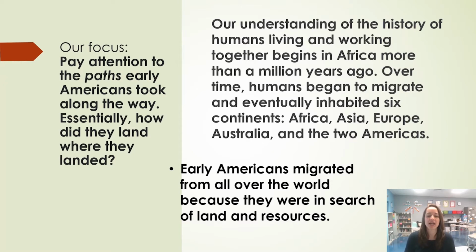Early Americans migrated from all over the world because they were in search of land and resources. This is a really good reason to move on. A lot of the times it's hard to leave a place where you're comfortable, but the need for land and extra resources causes us to find a need to leave our comfortable space and move on. And that's what the early Americans did.